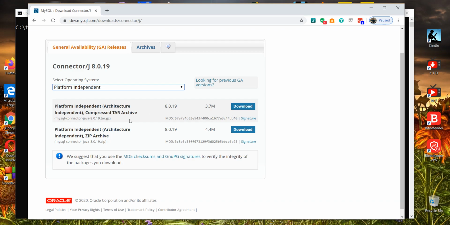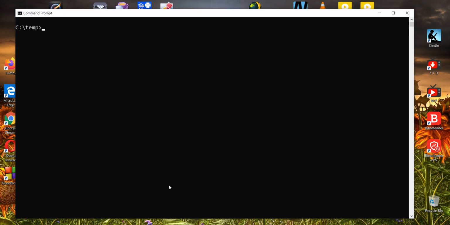It's archived, so you need to unarchive it, but you need to find the MySQL connector. Okay, so I've already downloaded mine, and I placed it on the temp directory. Okay, so let's close it. Okay. And then before anything else, by the way, I'm not going to teach you the entire database. We're just going to create a database and then connect to it in this particular example. Okay, and then we're going to create a user.